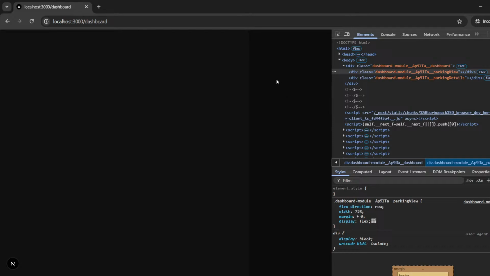So today we'll cover only this one. We discussed how we can install a new Next.js application, and then we went through the folder structure and how to get started. Now in the next session we will see how we can create a new template for loading the parking map and all other settings to control the map area. So thanks for watching.